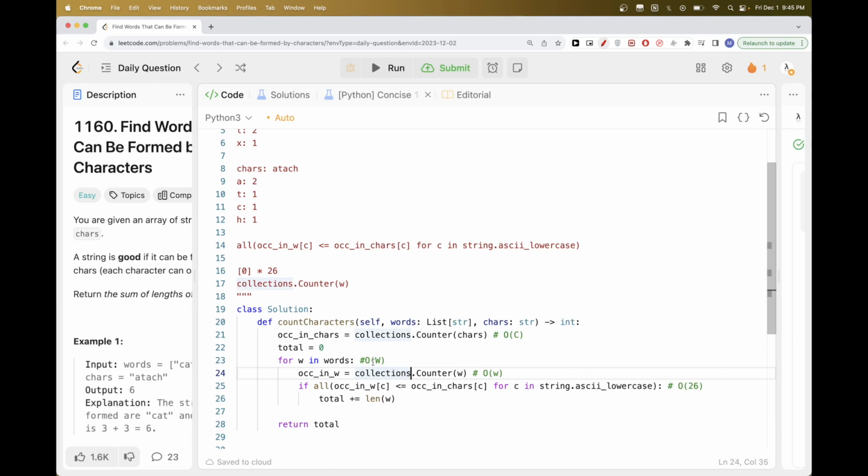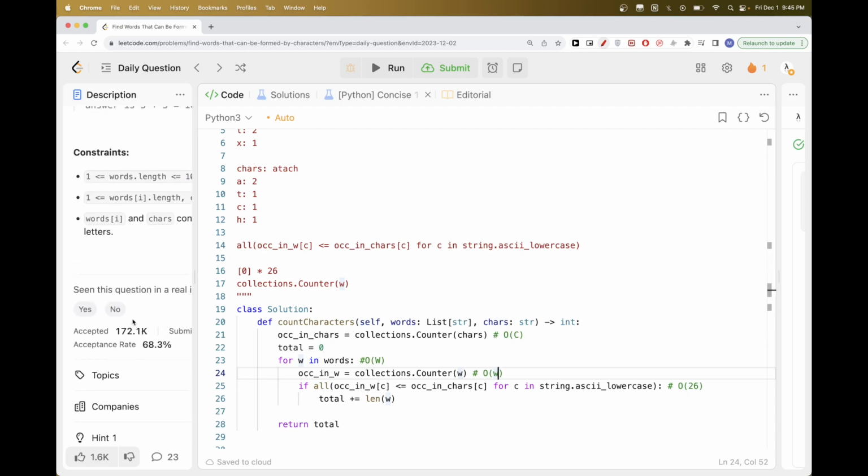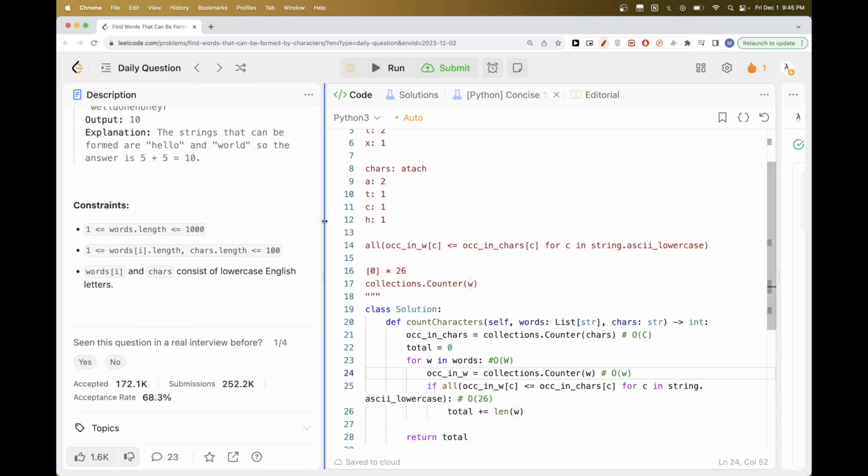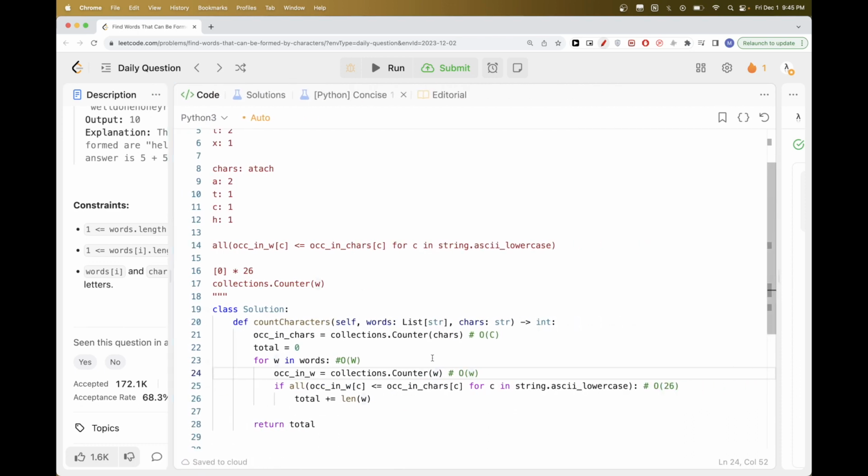The word length can be at most 100. And so overall, this is O of W multiplied by smaller w multiplied by 26. So it's mainly O of W plus C. That's the time complexity here.